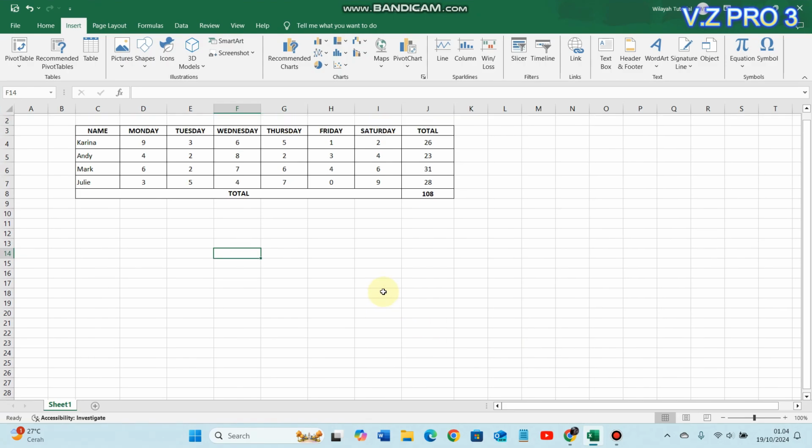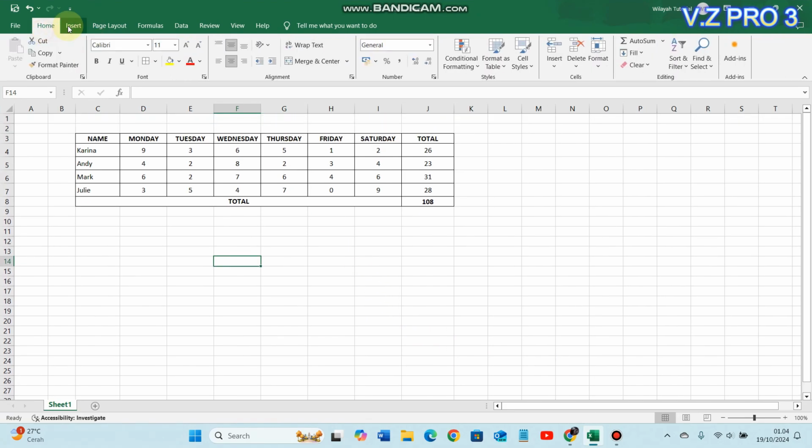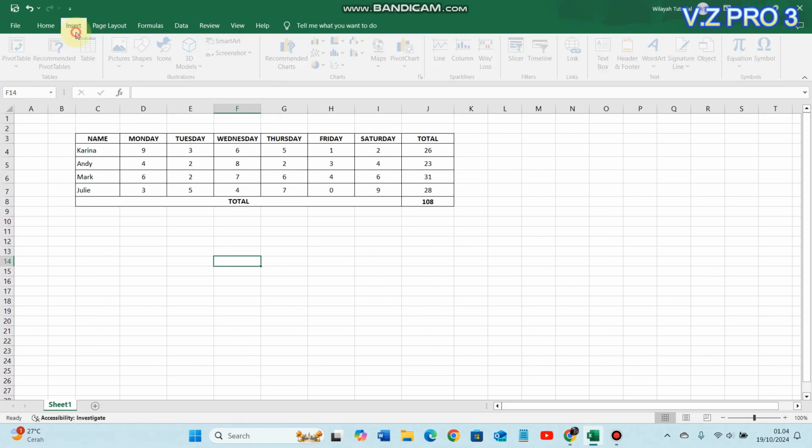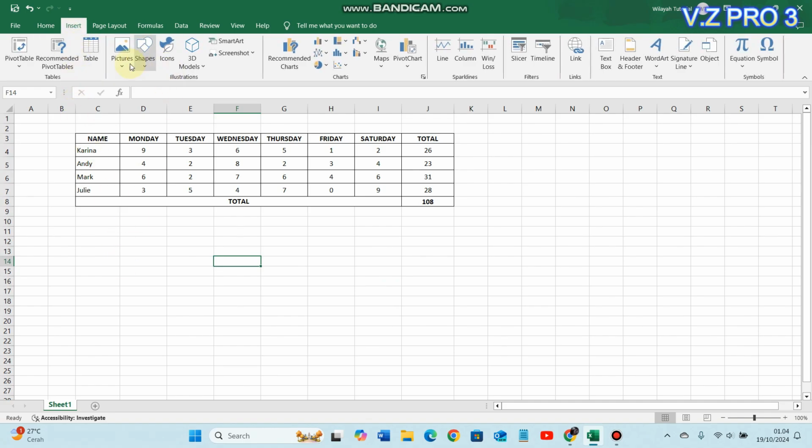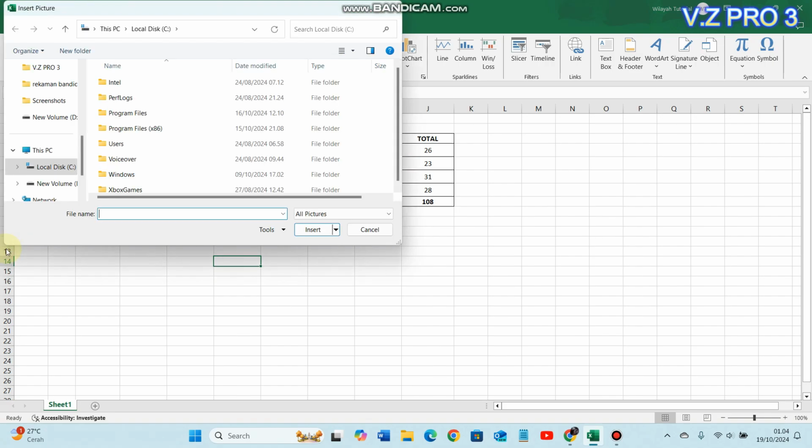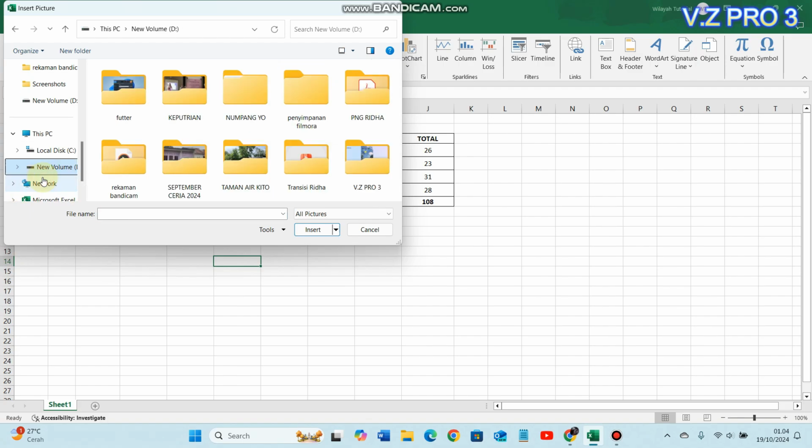It's so simple. So first of all, of course, we have to open our Excel. And there is an option Insert on the toolbar. You can tap on that. Tap on Picture. You can choose the picture from online pictures or from your device. Now you can choose the image that you want to insert.